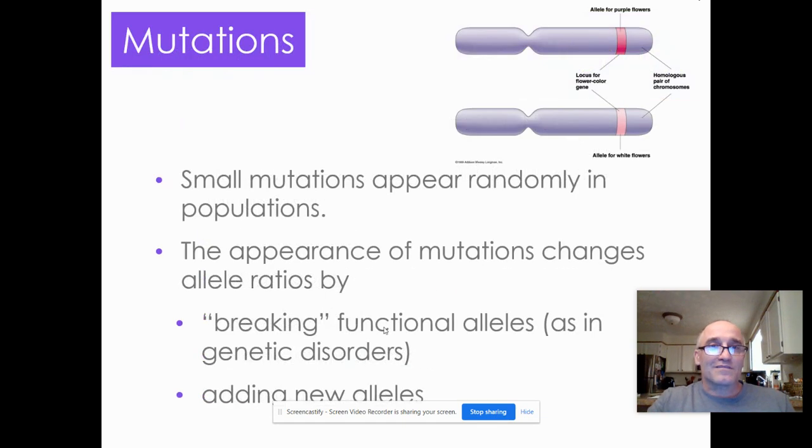So let's take a look at these things. Mutations. This again is just showing that mutations are going to happen. It's not really possible to have no mutations, but this is really review for you. You guys know that mutations are just changes in DNA sequences that may lead to a breaking or a malfunction in a gene, amino acids not produced right, and some genetic disorder, or it could add a new allele to a population. Like that's where things like blue eyes and green eyes came from originally.